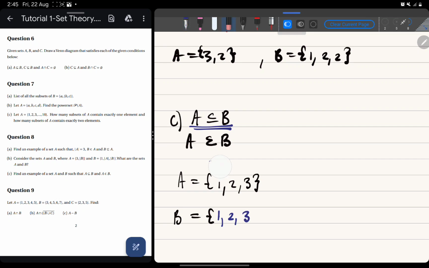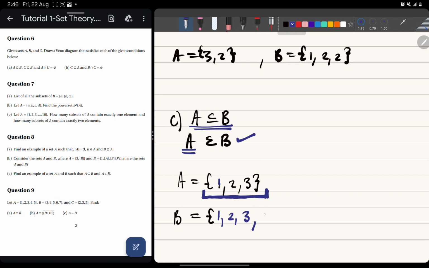Then the next one says A should be an element of B. And A is a set. So we might as well just put that set, set A, inside B. That would mean A is in B, and that would make A an element. So this should be now inside. For subset, we saw that the things that were inside A were also inside B. But for element, it's everything, including the braces. It's the whole of A that is inside B as it is.